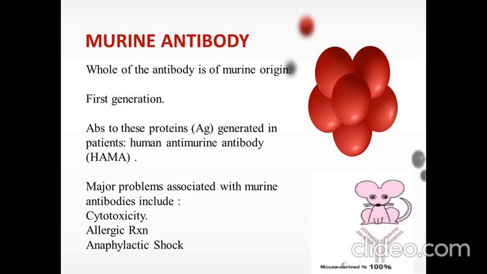Let's begin with murine monoclonal antibodies. Murine monoclonal antibodies were the first antibodies ever to be produced at lab scale by hybridoma technology in the year of 1975. They are known as first generation monoclonal antibodies. The procedure of monoclonal antibody production through hybridoma technology would yield monoclonal antibodies whose 100% amino acids are mouse derived.